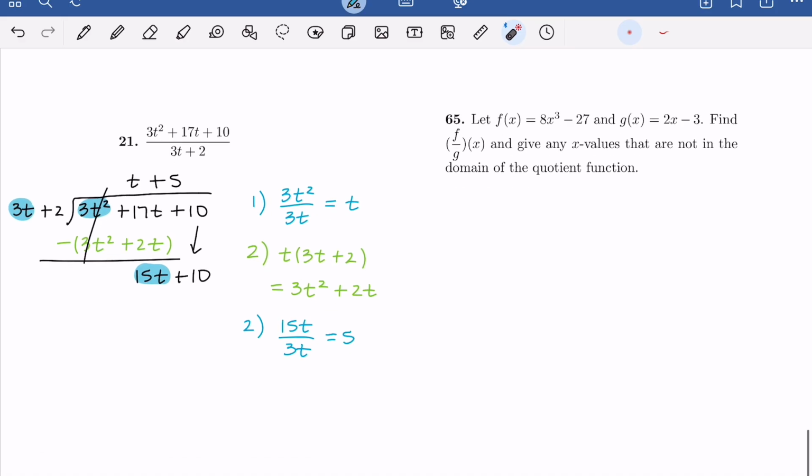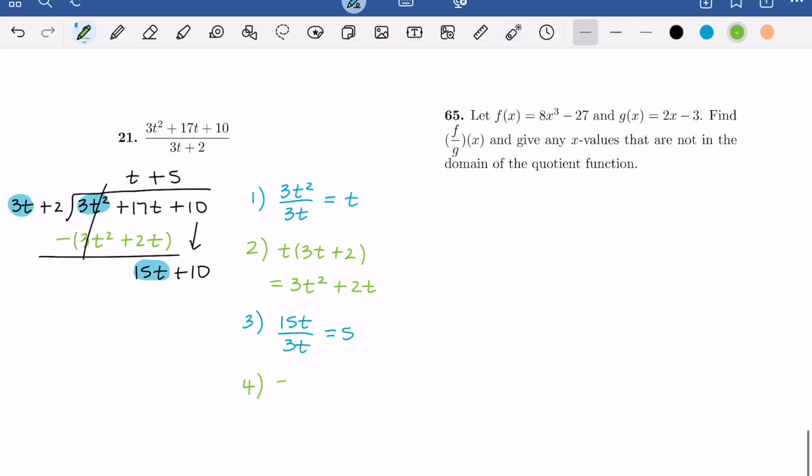All right, now we're going to take that result of 5. Sorry, this should be step 3 here, and then step 4 we're also going to do in green, because again, we're going to take this result that we got in the previous step and multiply it by our divisor. So we're going to have this result of 5 and multiply it by 3t plus 2. Doing so, we distribute that 5 to both terms in our parentheses, so we get 15t plus 10. And this is what we are going to be subtracting out from our resulting polynomial.